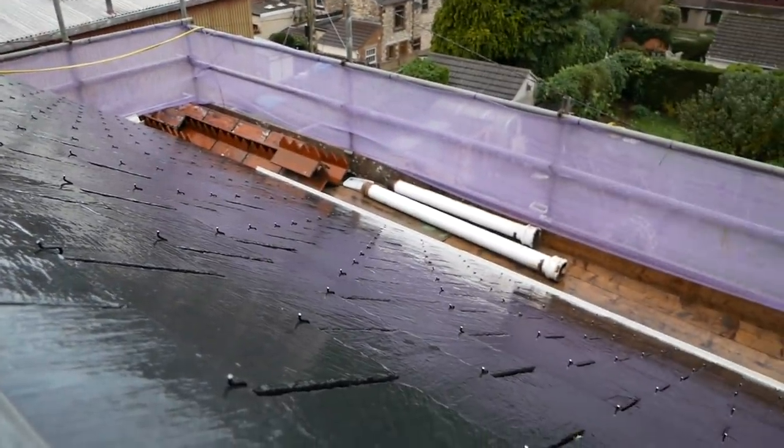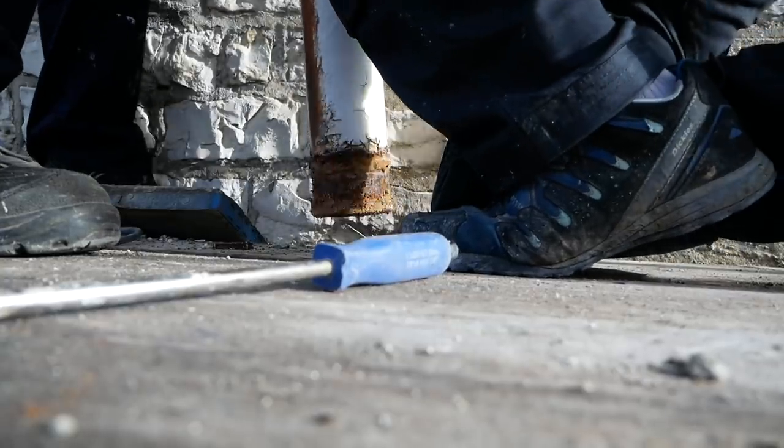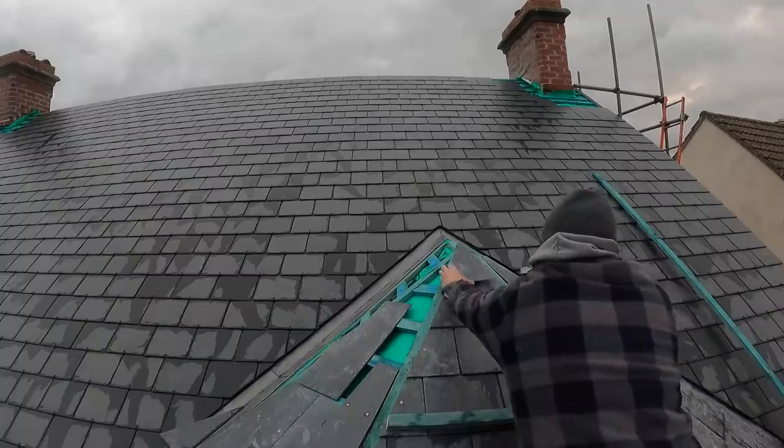First up, let's go and pick Jo up from her room because she is doing some work today and then we'll head down and discuss the big plans for the future. I guess I can give you a look at the valance. If you do want to see more of it then Instagram's the place to be because we do try and put some updates on there each day. The latest is the guttering here. The soil pipe is down, I'm going to restore that and put it back up hopefully, and we've nearly finished slating the front roof, so more updates to come.